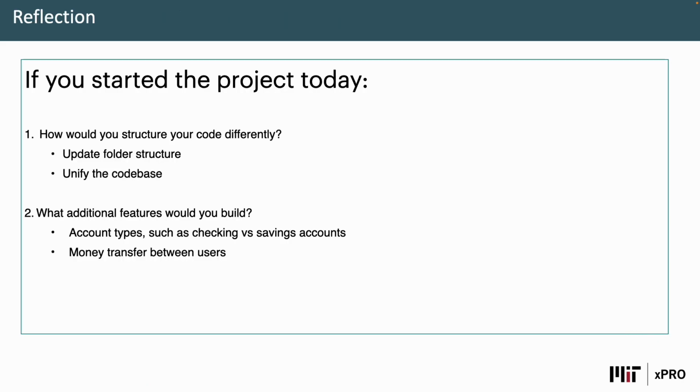So finally, reflecting on this project, if I had started the project today, how would I structure the code differently? In retrospect, although separating the front end and back end codes into distinct folders helped maintain clear division and organization, it led to some complexities during the deployment process. So in future projects, I would consider a more integrated approach where both front end and back end are constructed within a single repository. I think this could potentially ease deployment since it would unify the code base and make the deployment process a little smoother and more efficient.